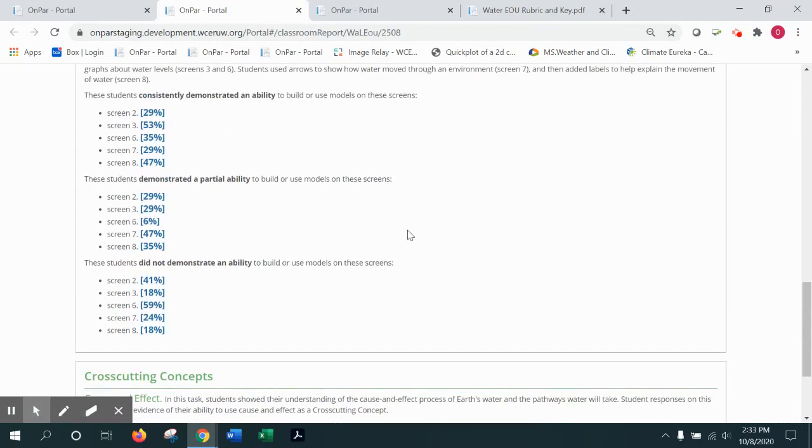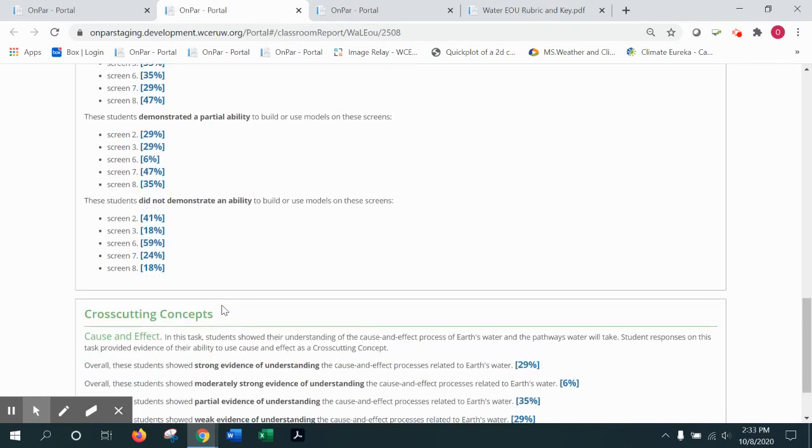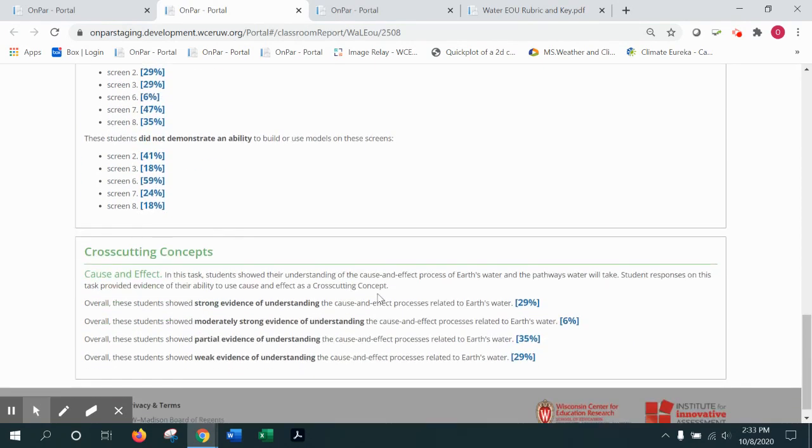Looking for extremes here, again, is probably a good idea. 59% of the kids could not demonstrate an ability to model on screen 6. So then you may want to go back to screen 6, take a look at the skills that are needed there, and then do more problems like that with your students in the future, even as you go on to different topics, different content areas.